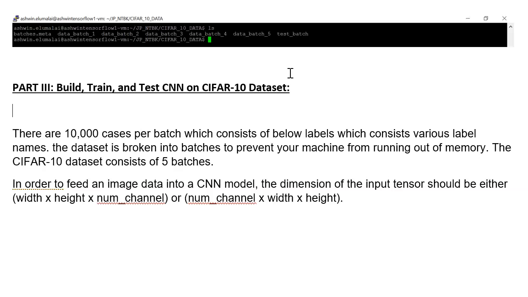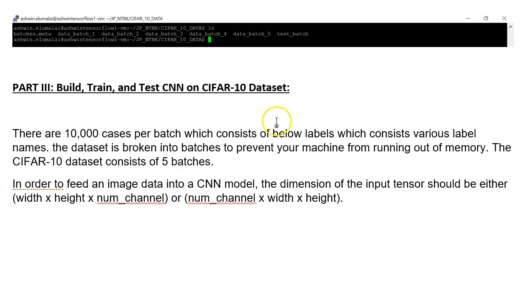Since it carries 60,000 images, instead of loading as just one single file, we can load across multiple, five different files.